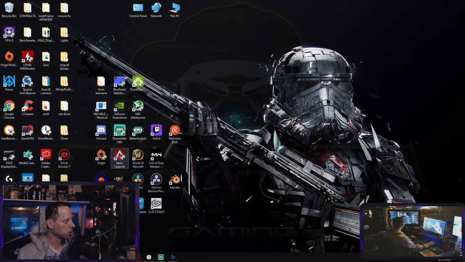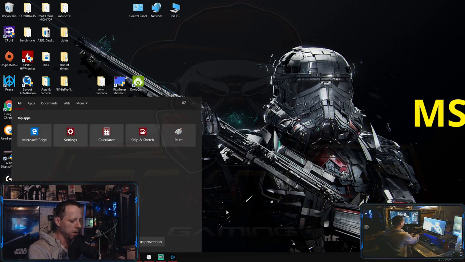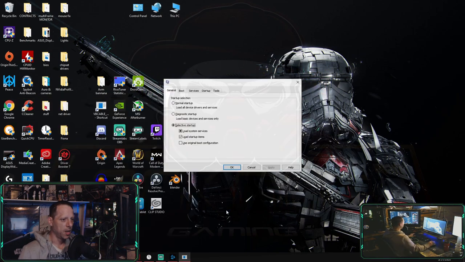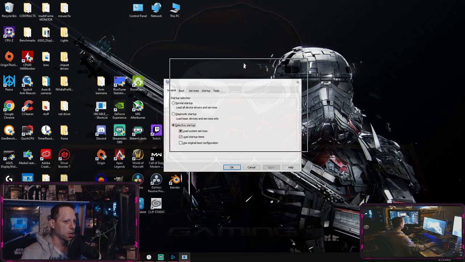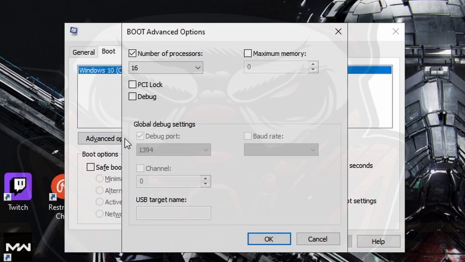So the first thing that you want to do is go down into your search bar, all right, guys, and type in MSCONFIG, and that's going to bring up your system configuration. You're going to get a little box that looks like this. When you get the box that looks like this, you're going to go over to the boot tab. You're then going to click on the advanced options, and then you want to click the number of processors that you have right here, all right?